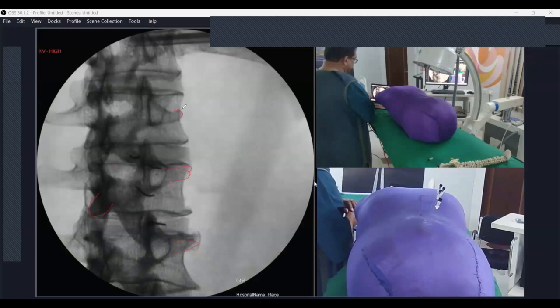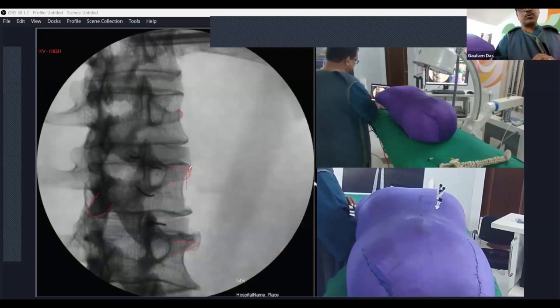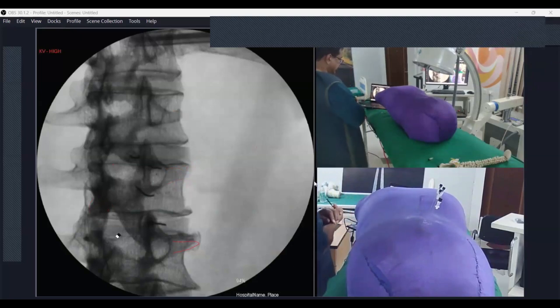But for the lumbar sympathetic, I have to go there, no? So that is the reason why I'll be showing the right lumbar sympathetic right now. There you have to make it more oblique so that the tip of the transverse process is within the vertebral body. Yes, thank you.